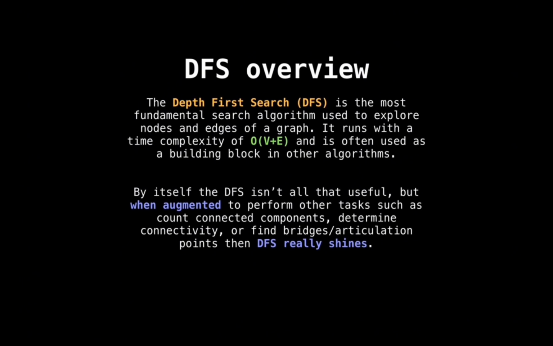Additionally, DFS is employed in compiler design during syntax analysis, constructing abstract syntax trees, and network analysis. DFS helps determine connectivity and identifies critical points and edges. Its use extends to game development for tree traversal in game trees, and it finds applications in data mining and machine learning for pattern matching.